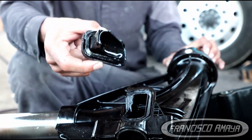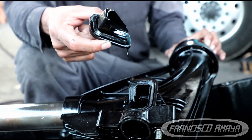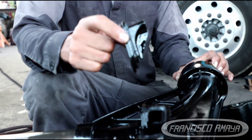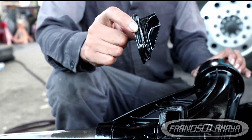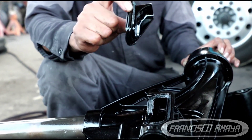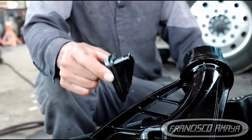The reason it breaks is because it is a plastic piece. It is normal that plastic pieces break because we have high temperatures, vibrations, and many different things that happen when driving these vehicles. Plastic components are not going to last forever — they are not as strong as metal, but they are lighter, and that is the reason manufacturers use plastic: to reduce weight so we can add other safety components.